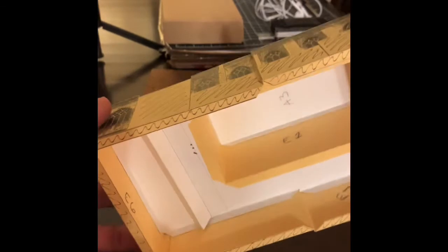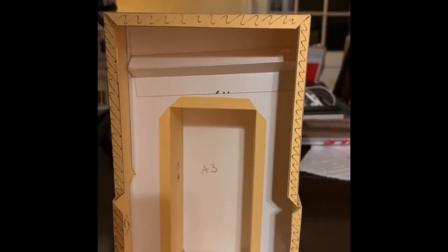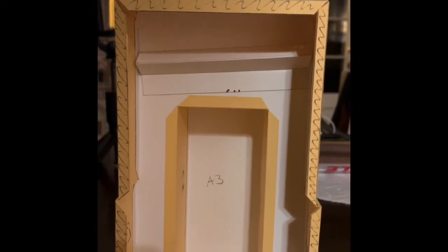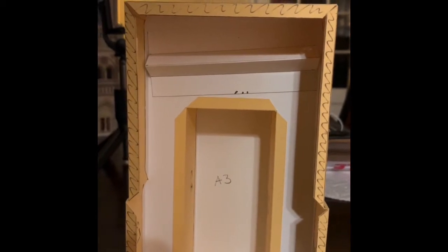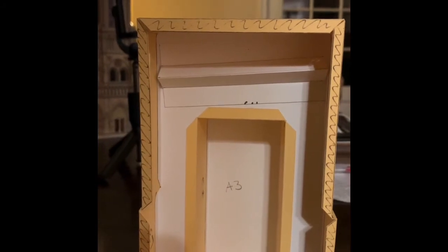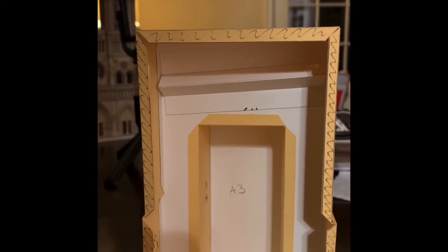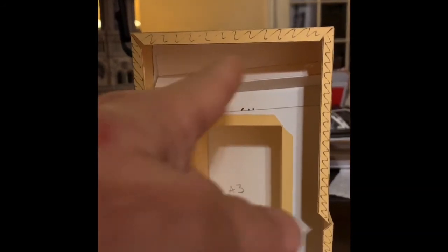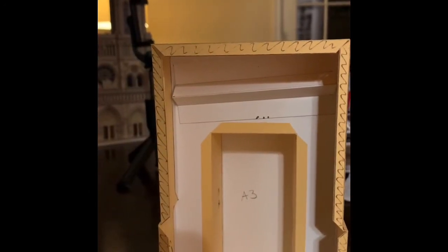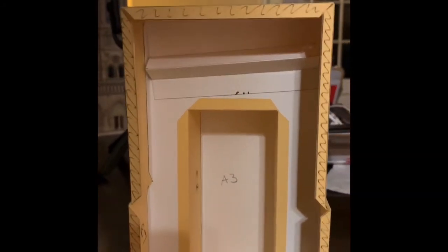So the way I did that is I took just a random piece here. I cut out some extra cardboard and I created a fold in the center to create this triangular shape here. It creates a support across the front that basically braces this side and that side and lifts the whole thing up, so that it's level and it can't sag. And so I glued that in place.